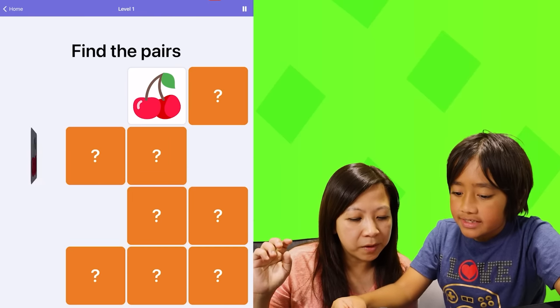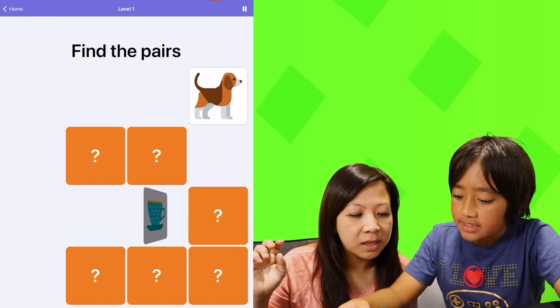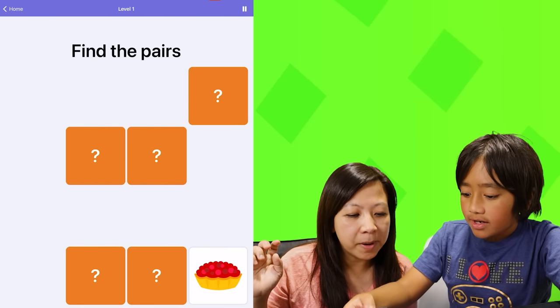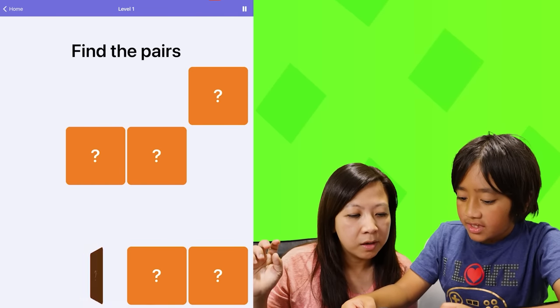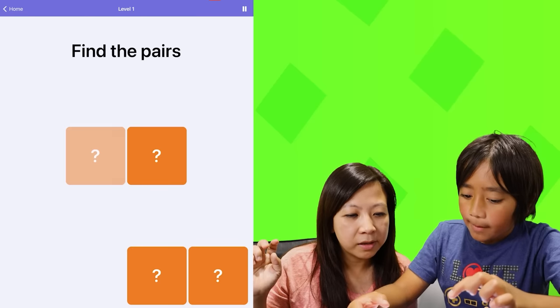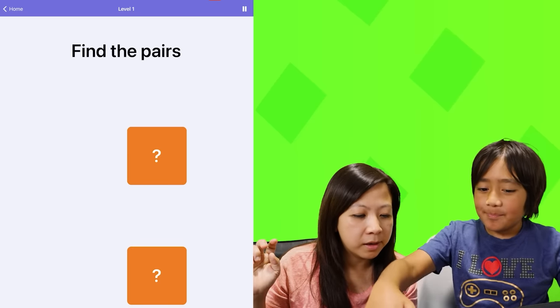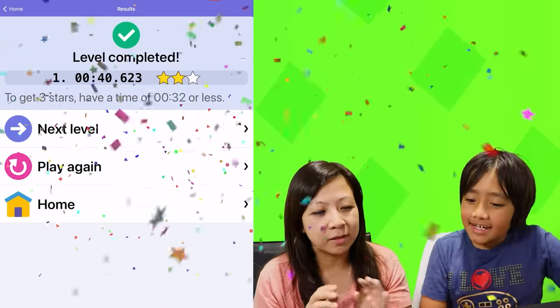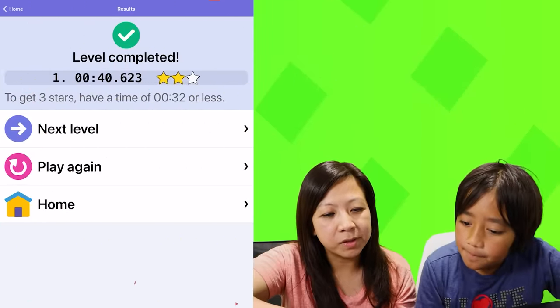Cherry, dice. Oh, we have 27 seconds. Yay. Then cherry. Pie, cherry. Oh, beach ball. Okay. Dog. Okay. Pie. Okay. We did it! Yay! Complete. All right. Next round. We did it. Okay. That was so good.